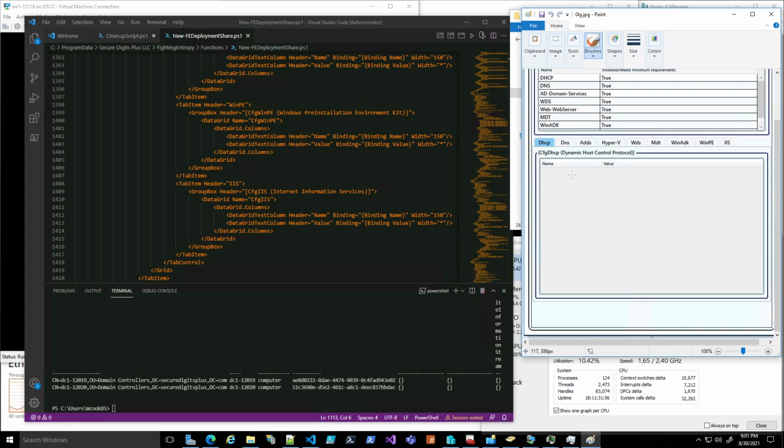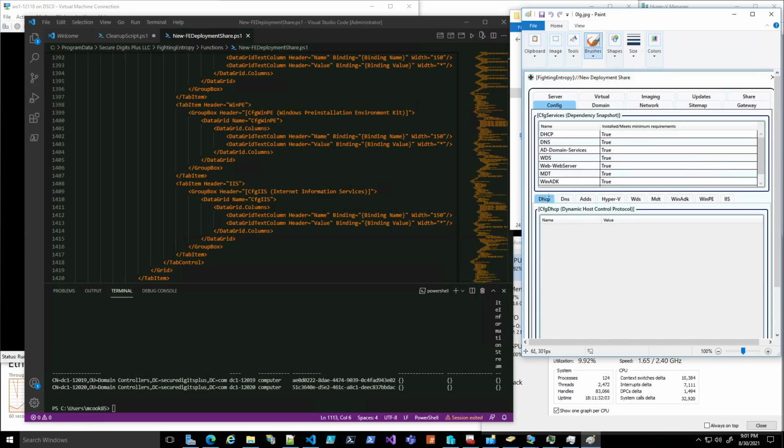I haven't really gotten to that part, but I know that I want to have access to tabs in that manner, and that it installs all of these.